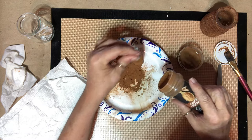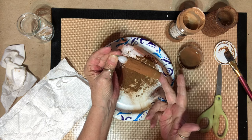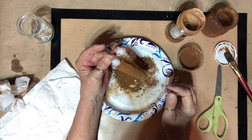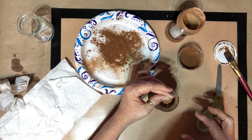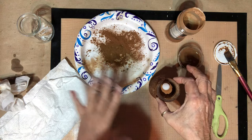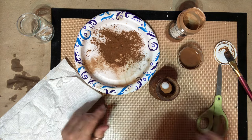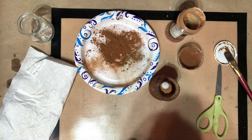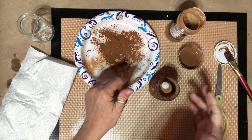I'll put it on pretty heavy and then bounce some off. There's what it looks like right now. I usually try to figure out something to hang on to while it's drying. Okay, I'll very carefully set it right there, let it dry, and come back and coat it again. I'll show you what I mean on the next step. I had a comment from a viewer who wanted to know how I grungy my candles, so I told her and asked if she wanted to see the cinnamon method or the wax method. She said she'd like to see both.